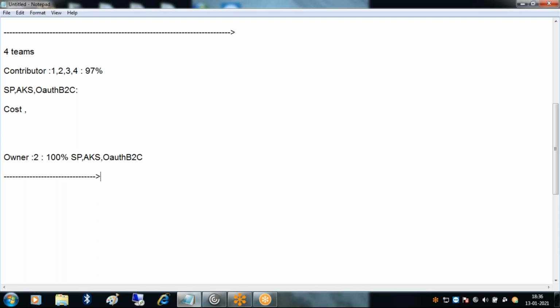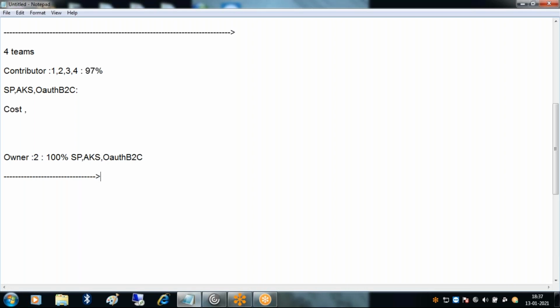From then, you need to do updates if you want some kind of version upgradation. Second thing is, daily you will get security alerts. Some unauthorized hits are there in your project, so you need to identify those unauthorized hits and restrict them. And sometimes you need to modify things. So it's a continuous process.